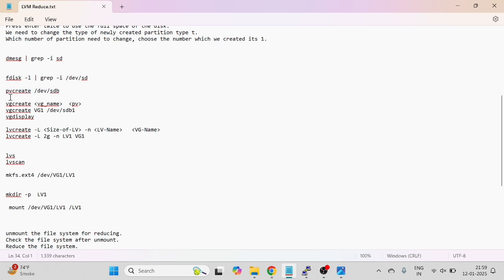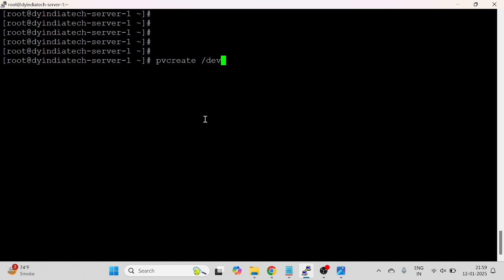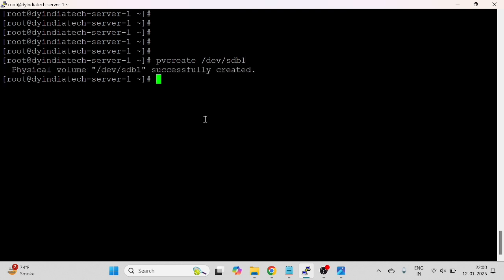The command is pvcreate /dev and then the disk. PV is a physical volume. pvcreate /dev/sdb1. So now see, PV is created.